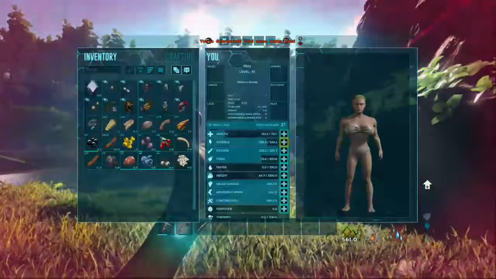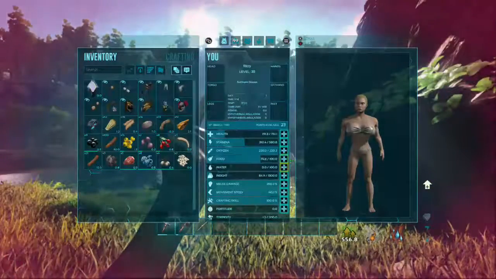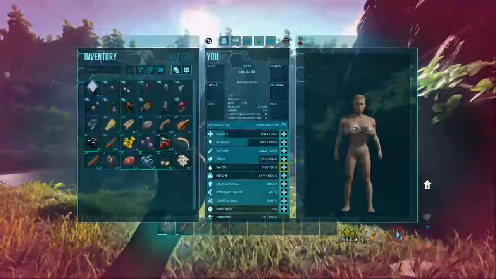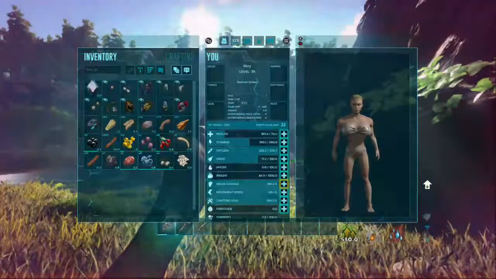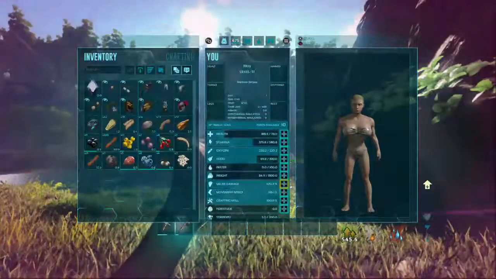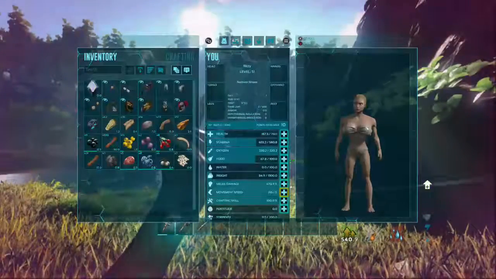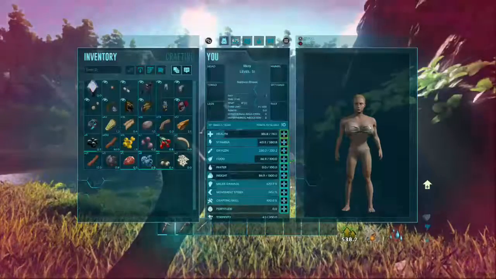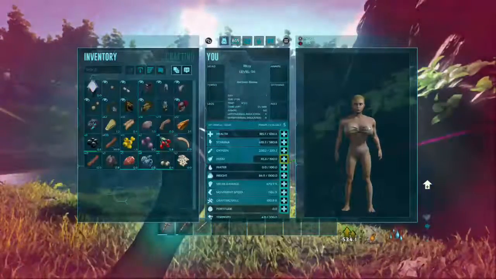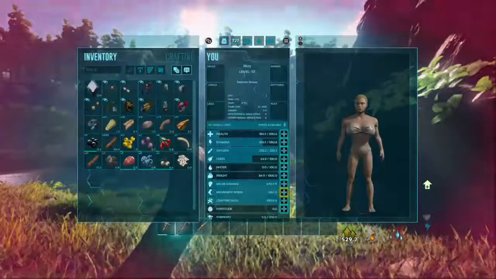Seven levels I have at the moment. I've got 30 points available. That's levels, dude. Yeah. My health's at 716. Stamina's 580. Nice. Yeah, mine's at 1,000. I got 1,300 on weight, and that's more than enough.